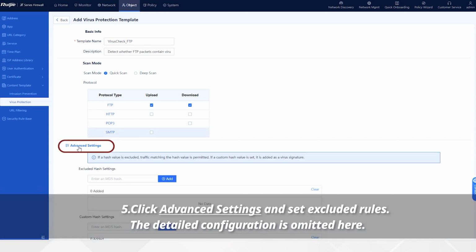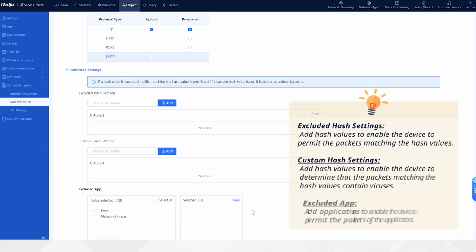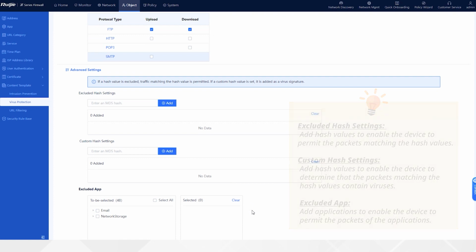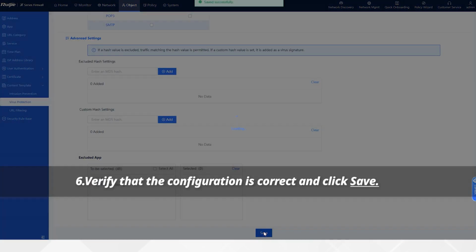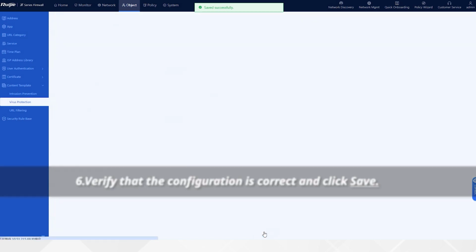Click Advanced Settings and set excluded rules. The detailed configuration is omitted here. Verify that the configuration is correct and click Save.